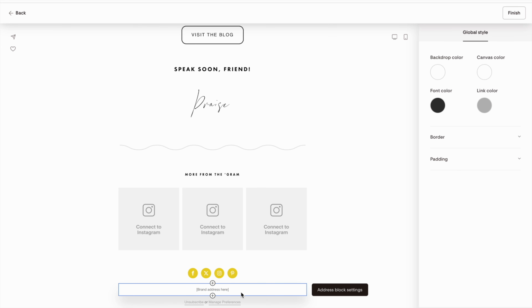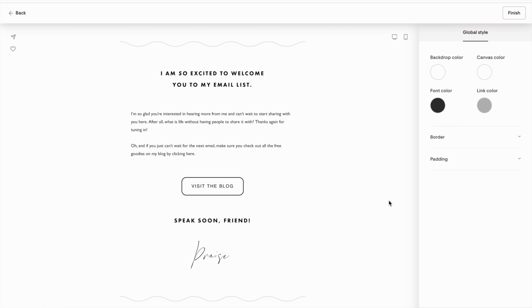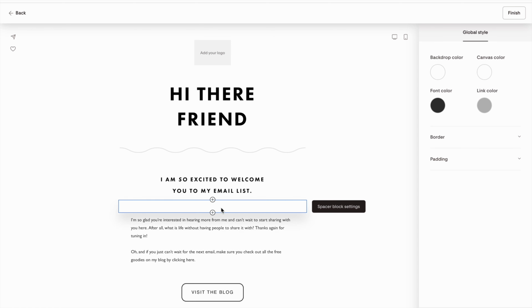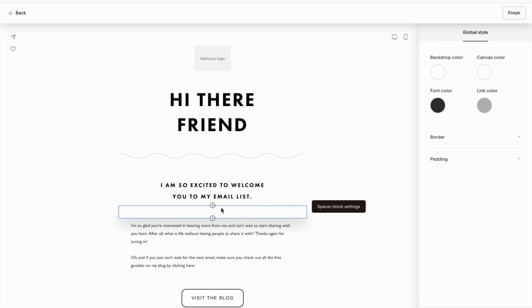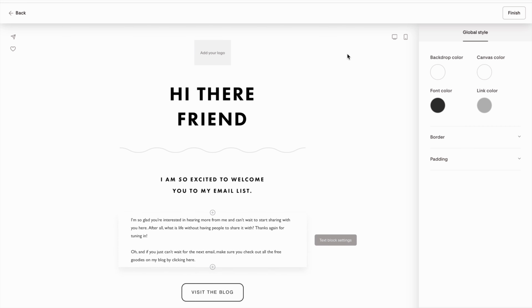You do have to have your brand address here, and this could just be a PO box though, and then subscribe, unsubscribe or manage preferences here for them. So that is very, very simply how to create a welcome email.